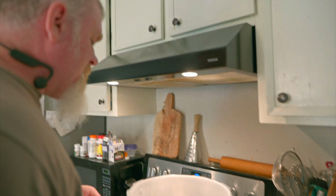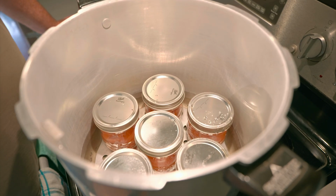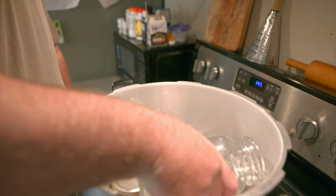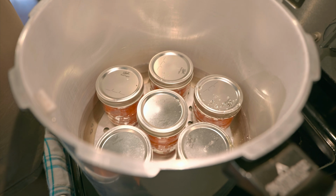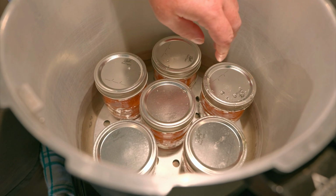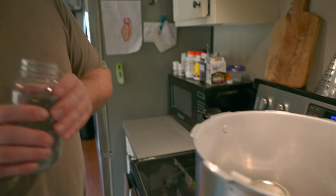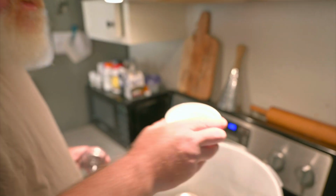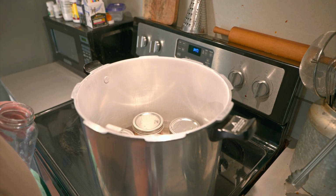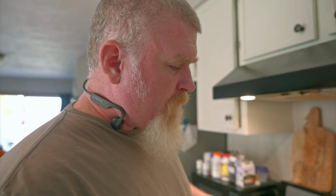So the next stage is to put water in here. I'll show you guys how we like to do that. Filling these jars up just over halfway. You don't want to submerge them, but at the same time you want to have enough water that you don't run out during the process. And then to this, I'm going to add the vinegar, which just keeps the jars nice and sparkly. You don't have to clean the jars afterwards. So that's about it for the pre-prep.